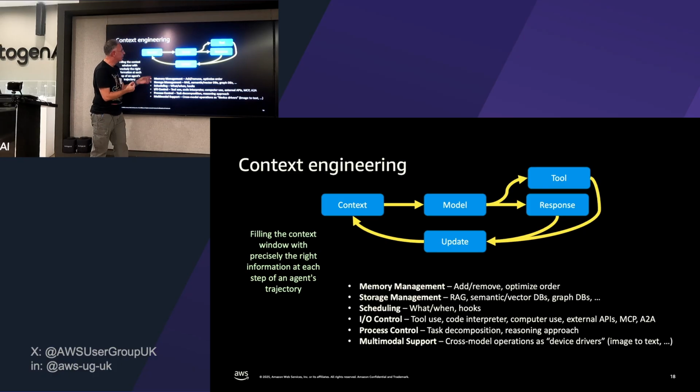Also at some point, all this is the classical agentic loop. There's some scheduling like an operating system. So at some point you want to maybe trigger activities that can help you clean up or optimize the context, and we'll see some example of this. I/O becomes the use of tools, and there's process control. Instead of the classical process of an operating system, you have things like defining the task that the model needs to do to complete the request that it has received. Each task then needs to be solved.